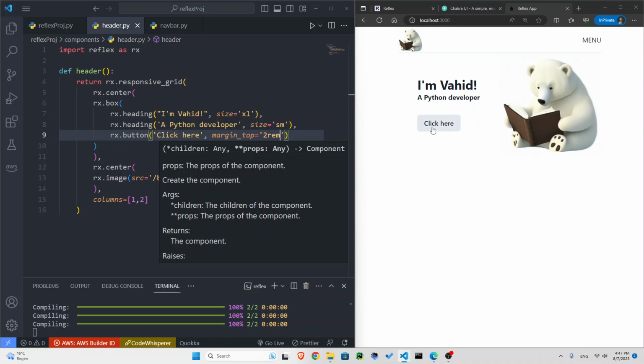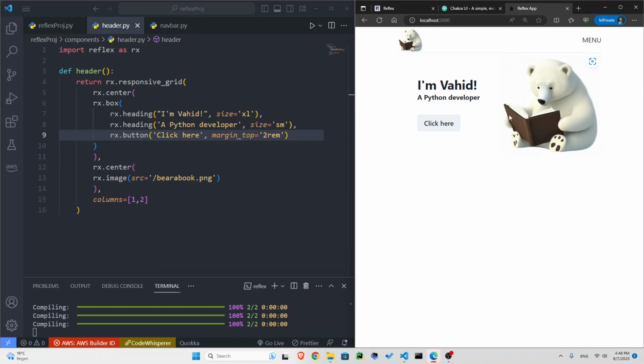All right, now let's make something with this. When I click on this button here, I want some random quote to appear. How do I do that? So let's just create some kind of a quote here. Maybe I can have right inside this header another function. So let's just call it quote, for example.